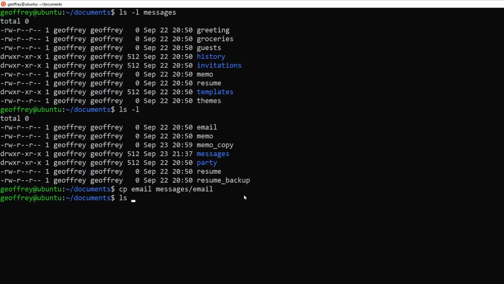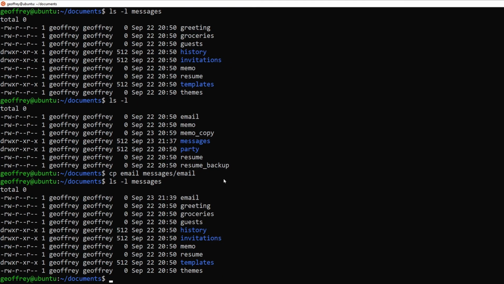If we list the contents of the messages directory again, we can see that the email file was indeed successfully copied to messages. Real quick, let's just back up and review what just happened. So when we listed the contents of the messages directory earlier, you can see that the email file did not exist.